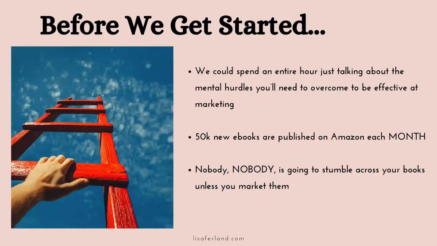Okay, so again, before we get started, this is not a psychology session. But there are a lot of mental hurdles you need to overcome to become effective at marketing. I spoke with a lot of you on the call, and some of you said, I don't want to bother people. Marketing is not bothering people. Marketing is what we have to do to get eyes in front of our work. So the latest data says 50,000 new ebooks are published on Amazon every single month. 50,000.